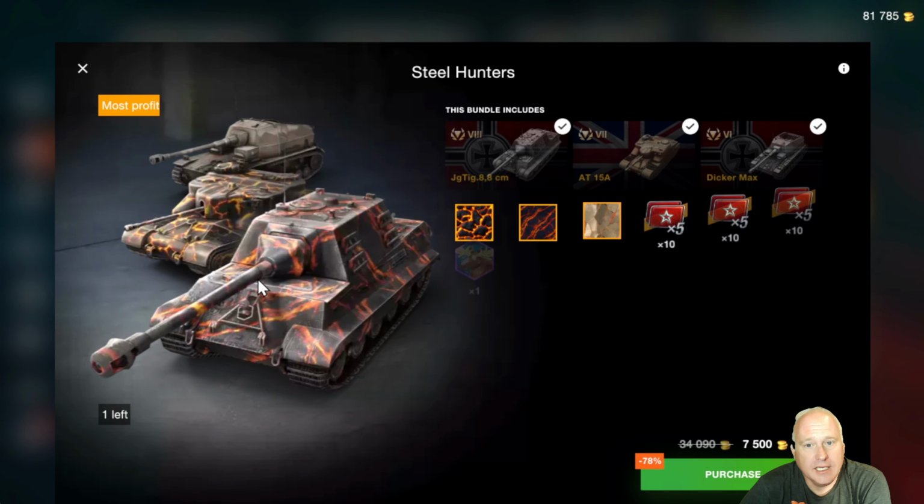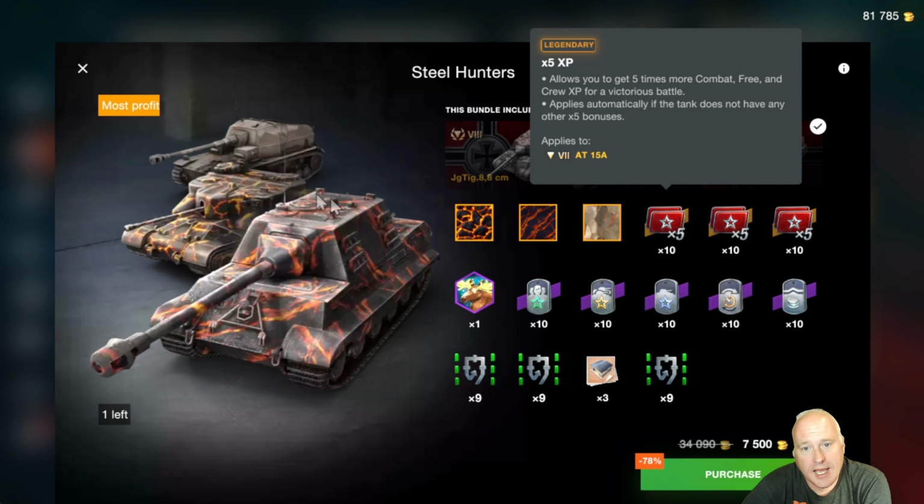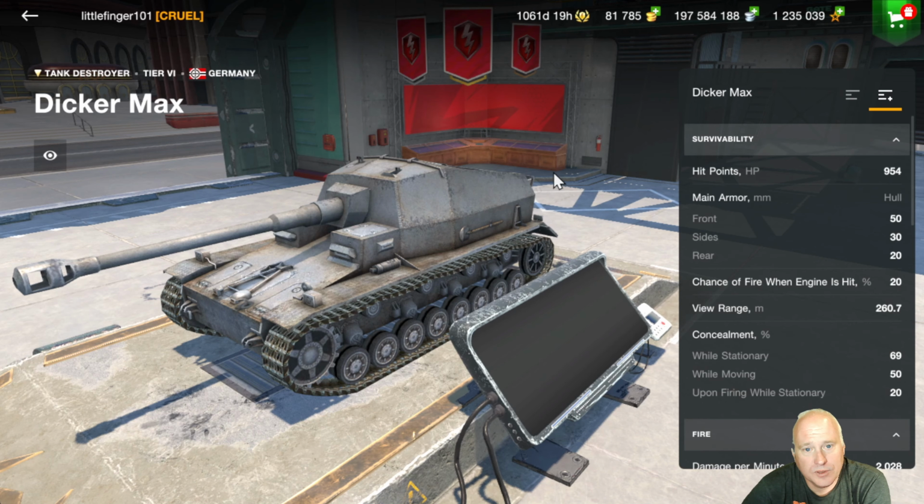The Steel Hunters here, we'll go ahead and talk about that now, as this bundle sitting right in front of me, 7,500. We've got the 5x boosters specific to those tanks. 3 TDs. All a little bit different, which is what I do like. We've got a tier 8, 7, and 6. So let's start with the Dicker Max.